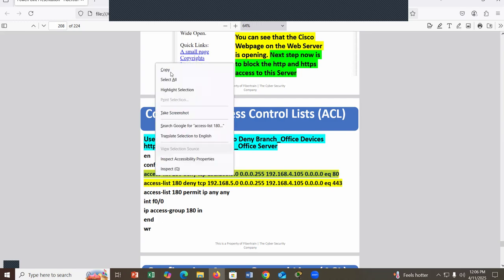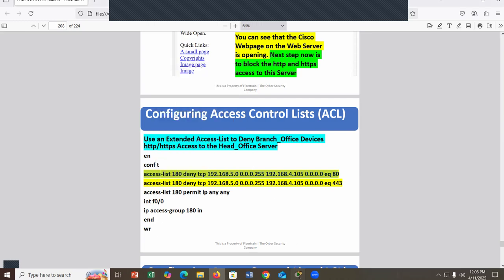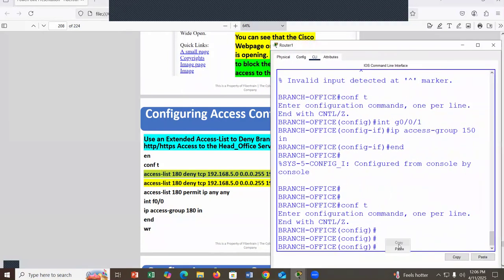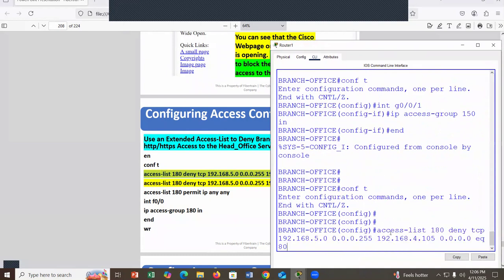So you're going to go to your router, and in the router you're going to type this command here. We say access-list 180. 180 tells you that we are using an extended access list.